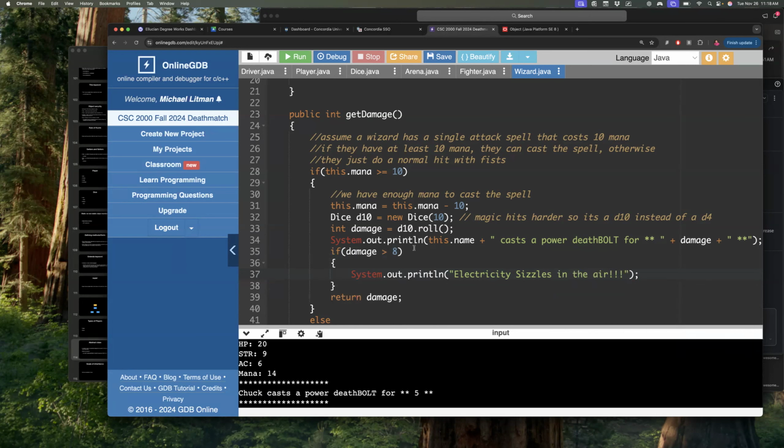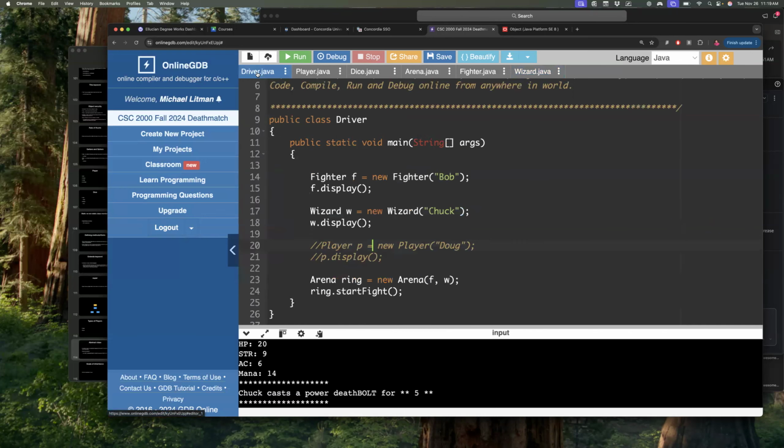So if he rolled at least an 8 on his D10 roll, that means that death bolt was kind of an extra powerful death bolt, and the electricity is sizzling in the air. So we'll only say that sometimes. Here, let's mark this off some. So that's what an electrical bolt looks like.